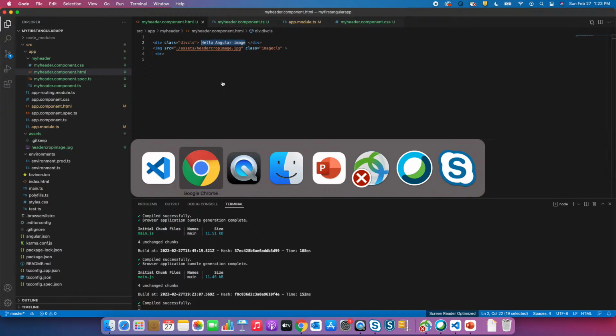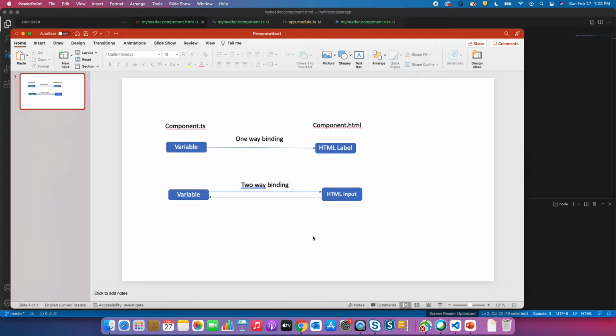So what is one-way and two-way binding? Basically, in one-way binding, the values of the variable you define will be used in the HTML labels or any sort of labels, paragraphs and headers. So with one-way binding, when you change something in the TS file, it gets reflected in the HTML.